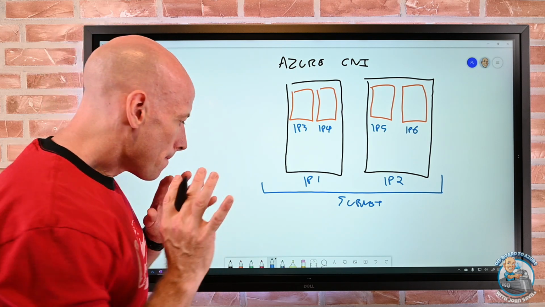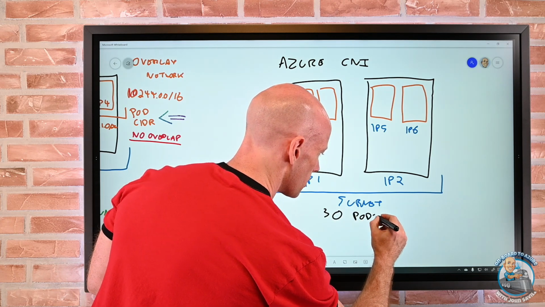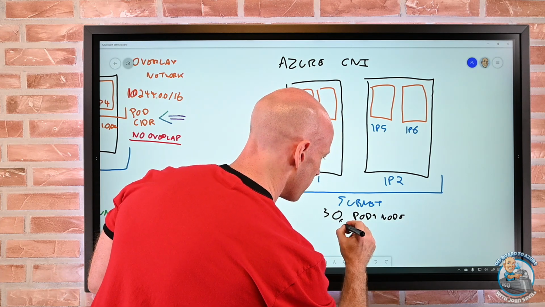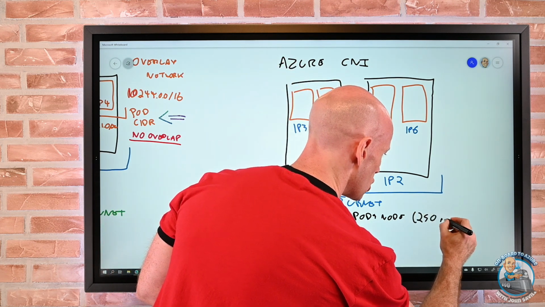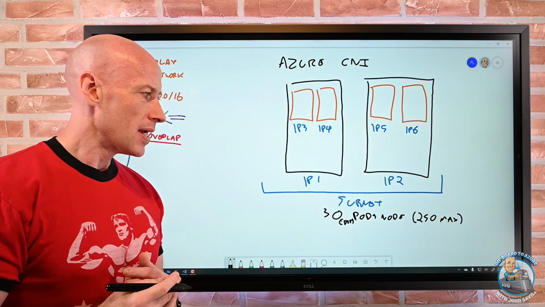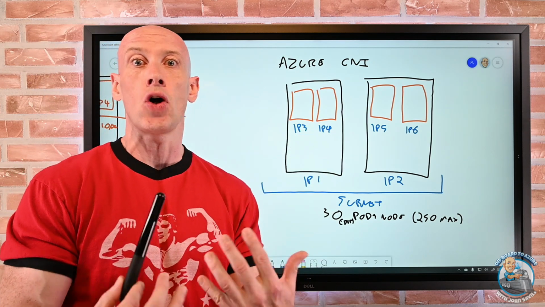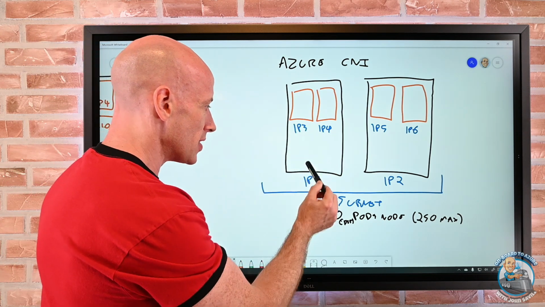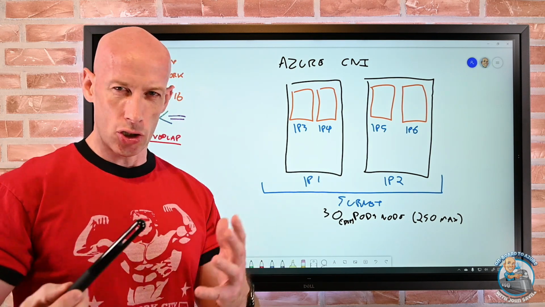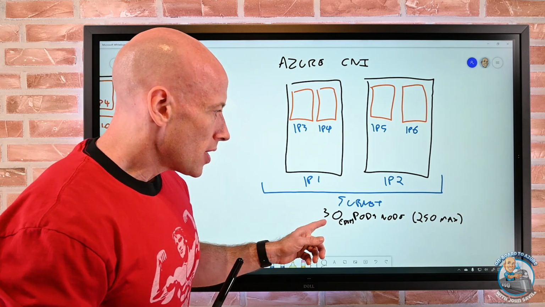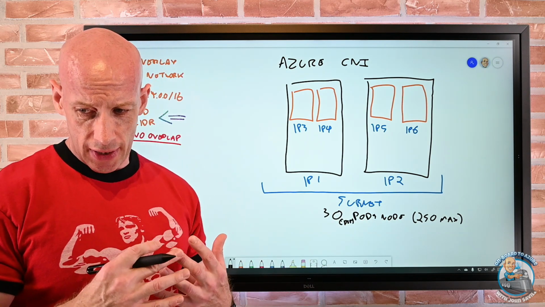So there's a few changes. By default, we get 30 pods per node. That's the default. Now I can increase that. I think I can configure it to a maximum of 250. This is really about the fact that these IP addresses have to actually exist on an object. These IP addresses actually get placed on the NIC of the virtual machine that is the container host. And I'll show you this in a second. So there's 30 by default. You can increase that up to 250.